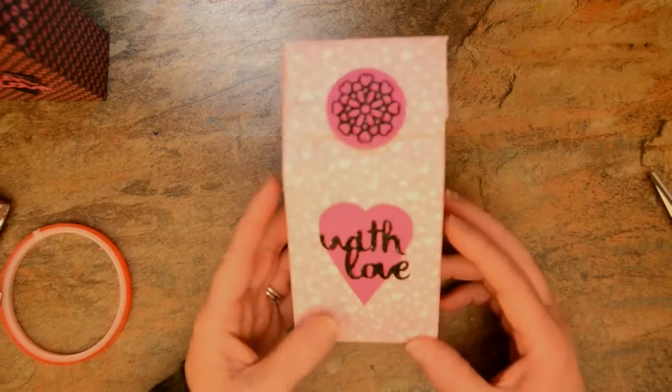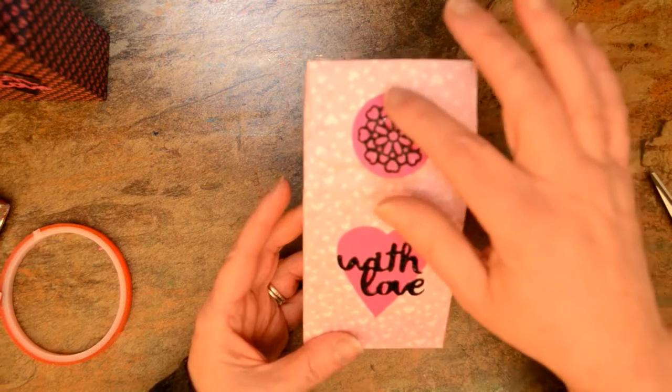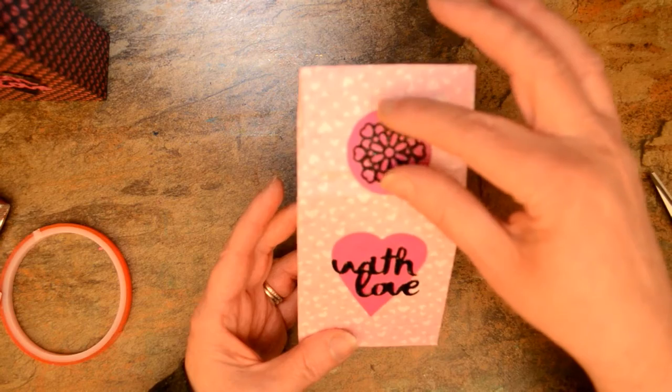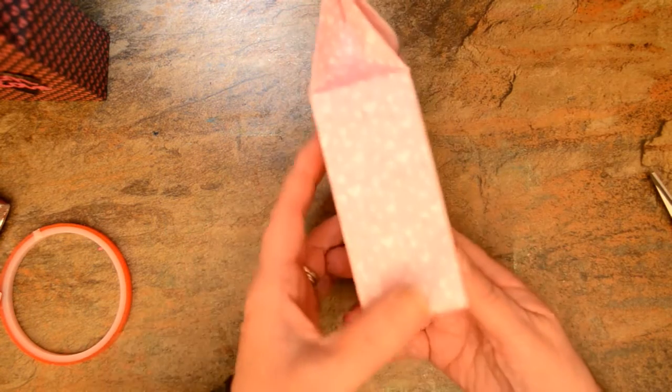So here's my finished box. I've just put this lovely little circle on there, so it looks like a nice button or whatever. It's not quite dry yet, so just move that down there, and then with love, and then that's your box.